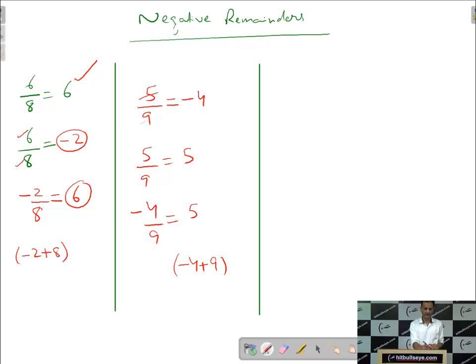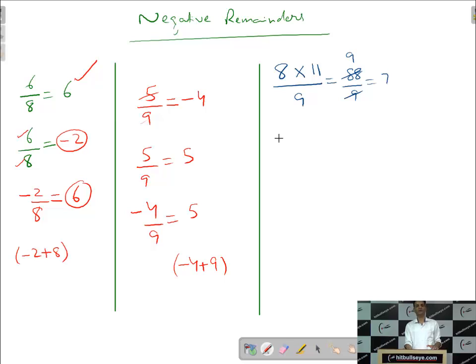Now we will take a basic example so that you can justify. If I write 8 into 11 divided by 9, first of all, do it by the method which we have done in school. Because these are small numbers, we can multiply. 11 into 8 is 88. When divided by 9, 9 into 9 is 81. So the remainder will be 7.